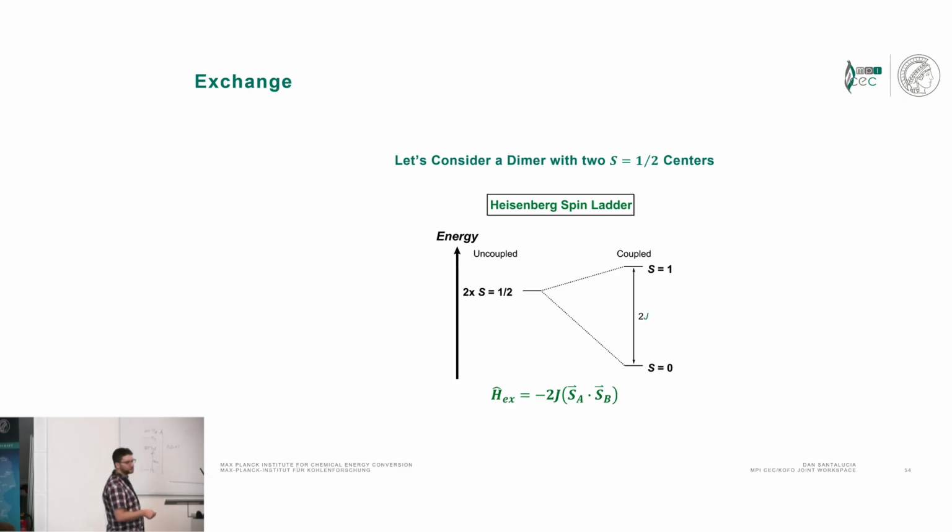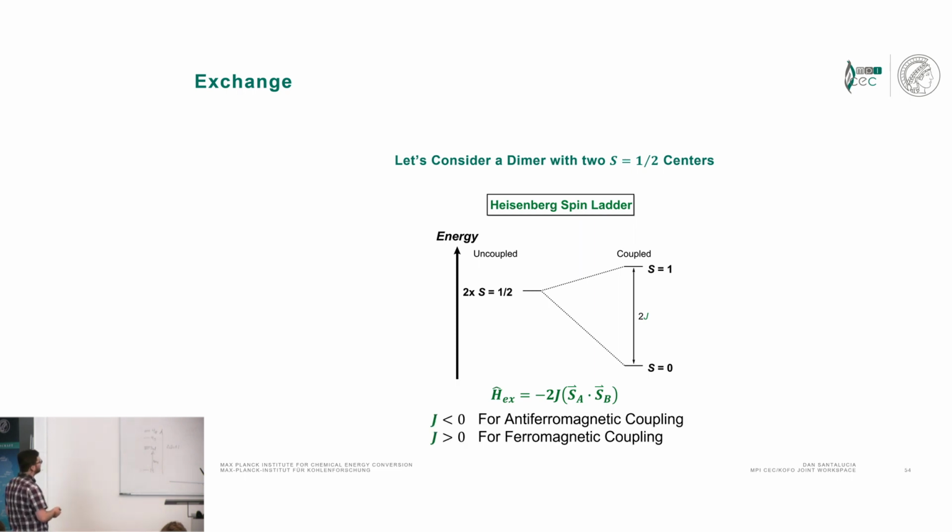The most important is truly the sign, because that controls if it's AF versus ferromagnetic coupling. And then the 2 is important for the magnitude. That just tells you the spacing between the total spin levels on the spin ladder, okay? But this is how 2 individual spins can couple together on 2 different spin centers to create a Gestalt property, this total spin. That's the Heisenberg spin ladder.